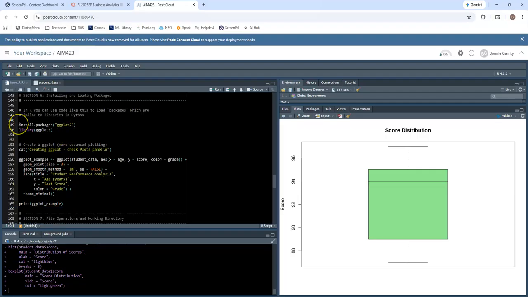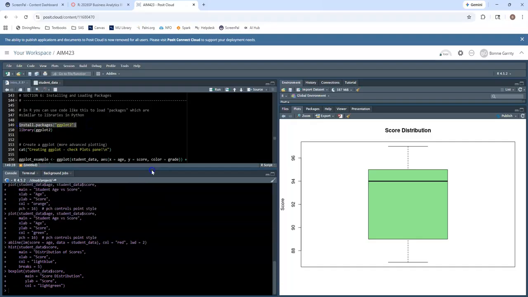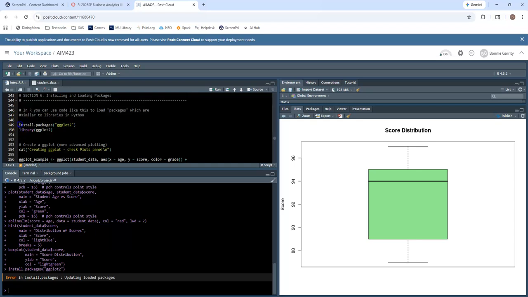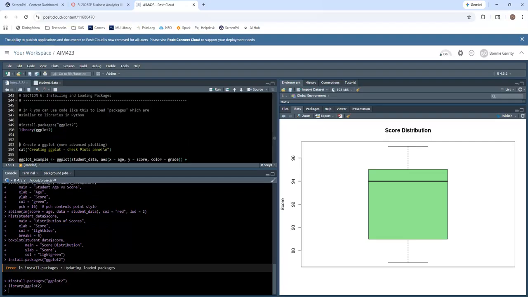So we need to install packages, and I believe this one is already installed, so we might get a little message about restarting R, but let's try it. So since I already have it installed, it's going to ask if I want to do that. I'm going to cancel this, and then after I install a package, I generally comment it out so that I don't get that again in case I happen to run that block of code. But what we do want to do is run the library. So we have to do both to bring that in and make it accessible for us to use.